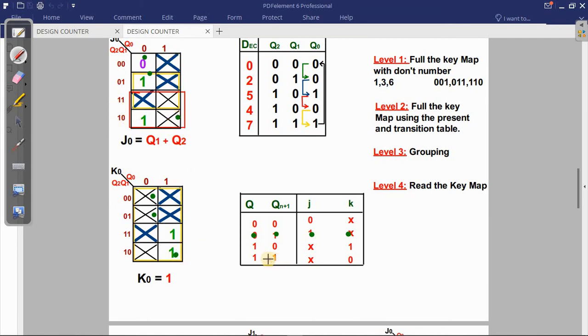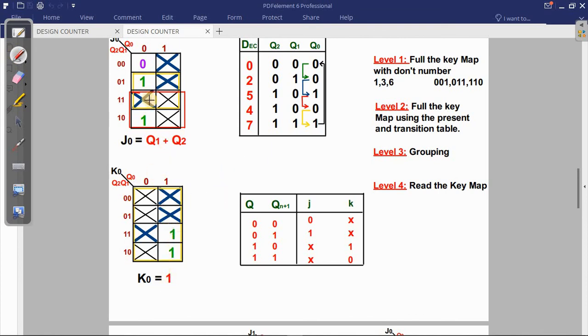So what will happen for position 5? Position 5 is 1 1 0 1 0, what is it? Don't care and 1. So it's going to be don't care and 1. So guys can see how this thing is very easy. So now the grouping part, like here I can group everything.